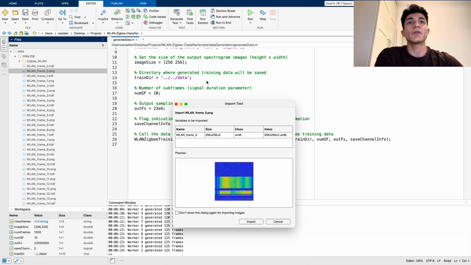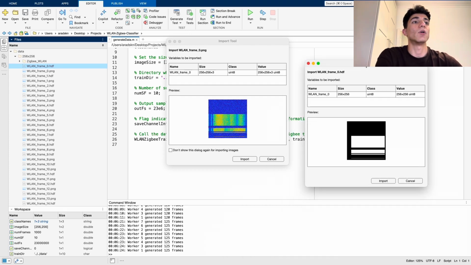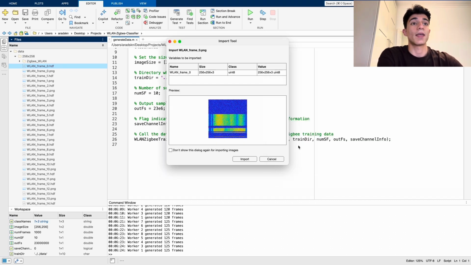So this is the spectrogram that we sent through, and this is its label. So we give this image to the model alongside its labels, and we say that, okay, in this image these pixels correspond to a WLAN, and that's basically how our AI model gets trained.